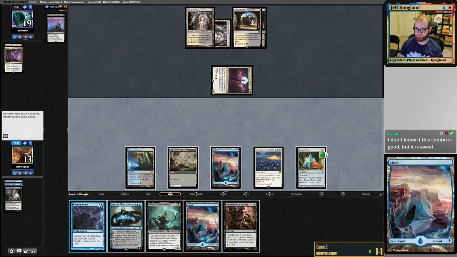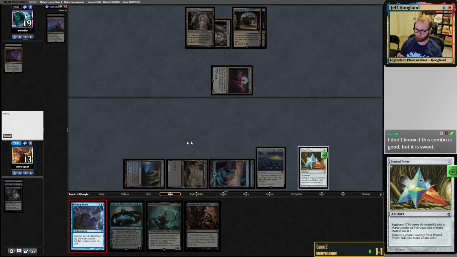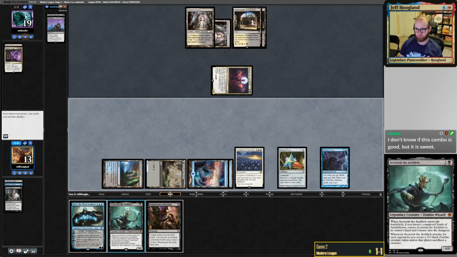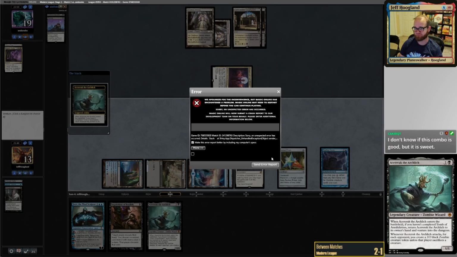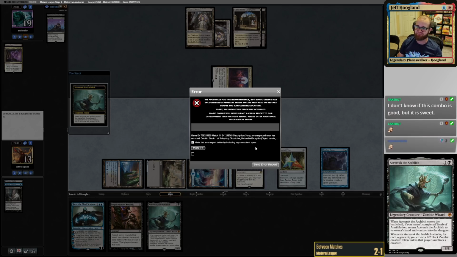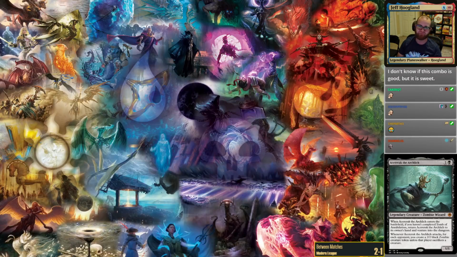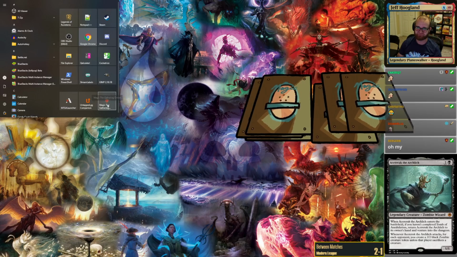Alright, in the battle of tier 4 combo decks, it would appear Rooftop Storm is superior to Bad Reanimator. Yes. Yeah! We apologize for the inconvenience, but Magic Online may need to restart before you can continue playing. Rooftop Storm, too powerful for Magic the Gathering Online. Nailed it, chat. Nailed it.